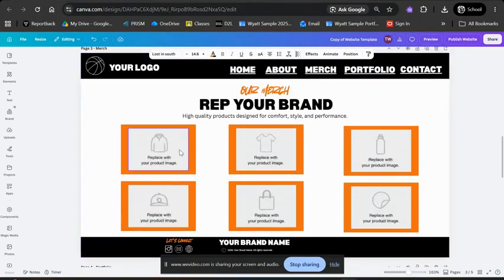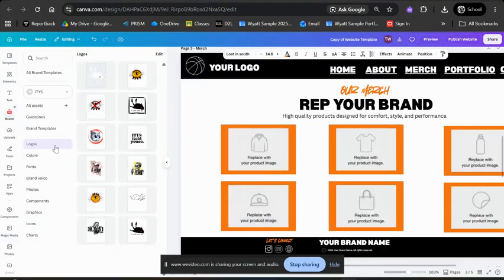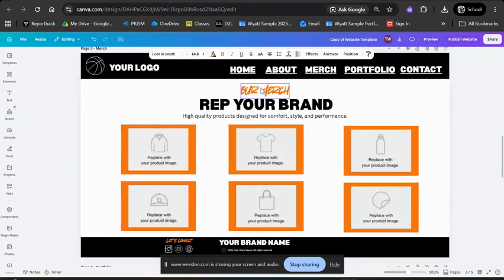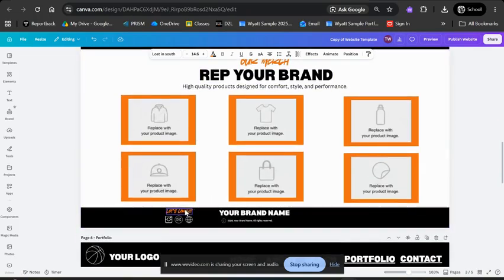Here, we're all ready to go. This is just your merch. You already have that already, right? So that's under your photos. So just drag and drop everything in here so you're ready to go. Again, I want to make sure I change all of these things. I want to make sure I put my logo here. All this stuff I need to change. These are fake links, so just leave them.